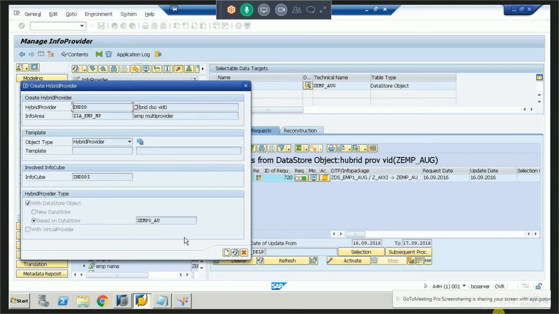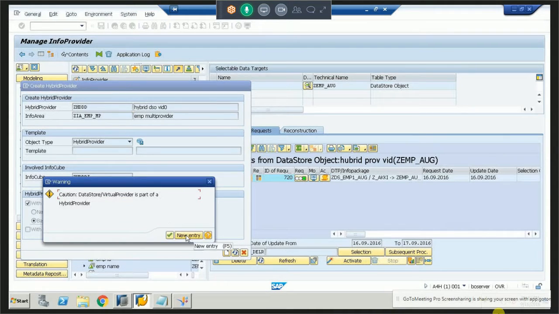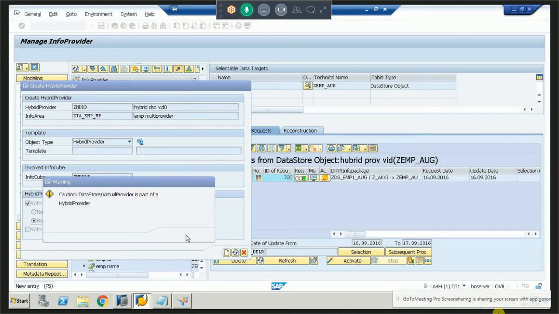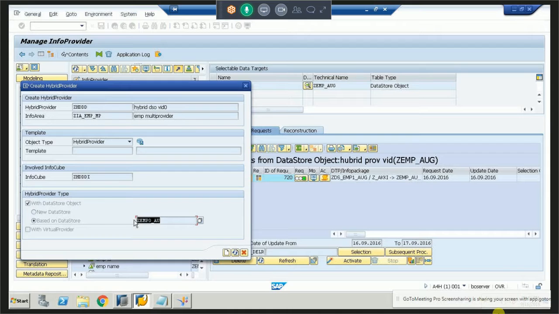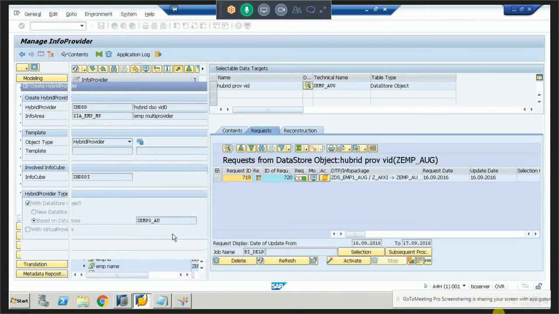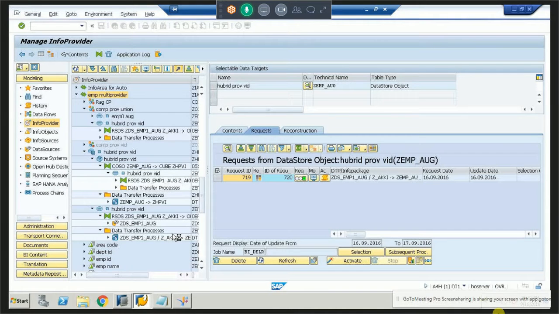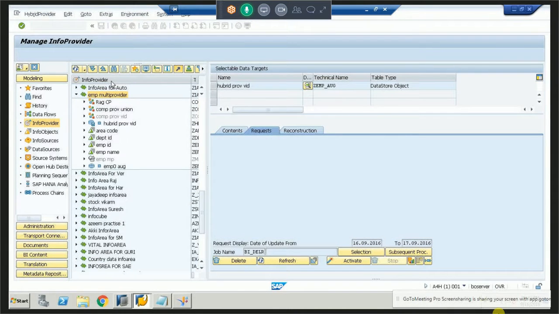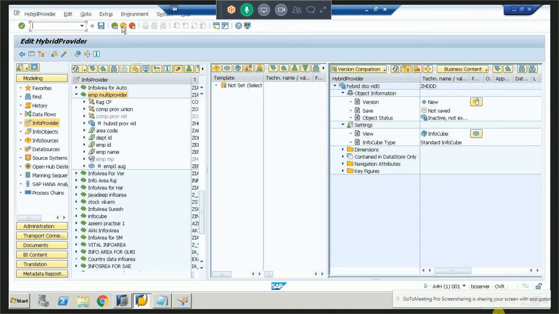It is not working, many things are not working this way. If I save it, then it converts AUG.